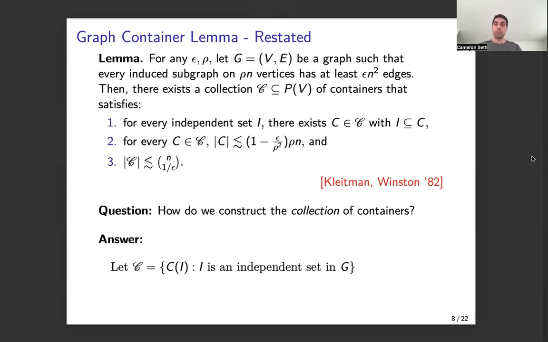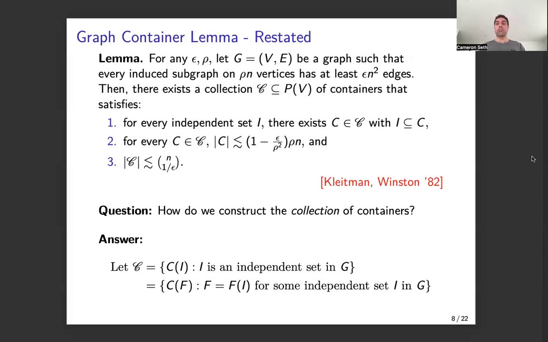And it's actually maybe the first idea that might come to mind. We're just going to run the container procedure on every single independent set in the graph. Now, you might be thinking, there could be an exponential number of independent sets. So what are we saving here? There could be an exponential number of containers. But this is where we use the fact that we can use the fingerprints to define the containers. So this set is exactly equal to the set where we run the container procedure on every possible fingerprint.